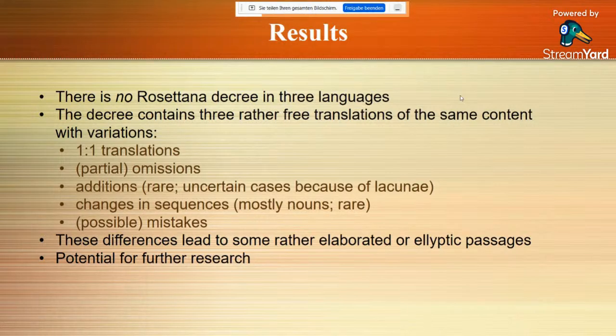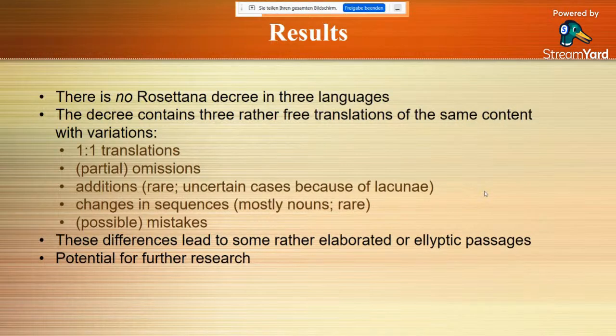Usually we think that the Greek version was first and was developed in close ties with the Demotic, because that was the spoken and written language in Egypt at the time itself. We do have one-to-one translations, but we also have omissions, a couple of rare additions. Some of them are actually uncertain, because this is very often in passages where the text is breaking off, because we don't have the full decree transmitted to us.